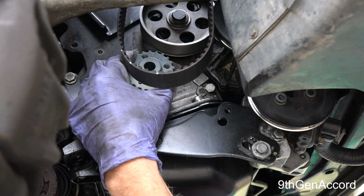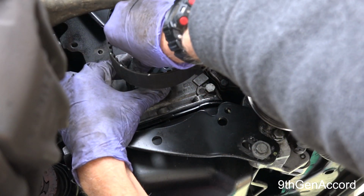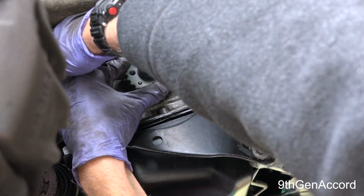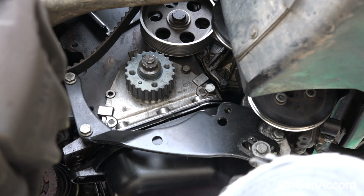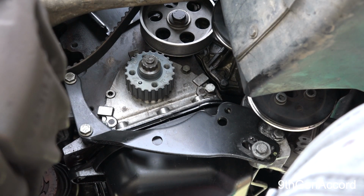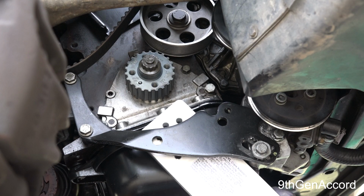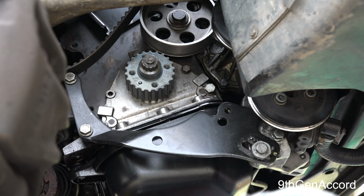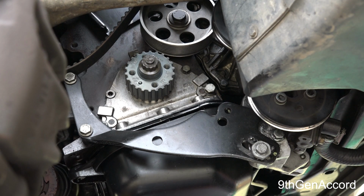All right. So once that's in, we're going to take our bolt and thread the bolt in. Let me move this out of the way so you guys can see better. Now, part of the problem is how you're going to hold the engine while you torque it. That's where the metal nerd tool comes in, and I just see now that the bracket is not going to fit without removing the power steering pump bracket. That's unfortunate. So let me do that, and then we'll be right back.